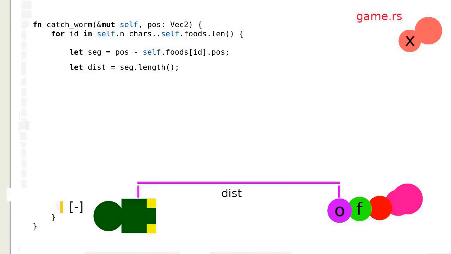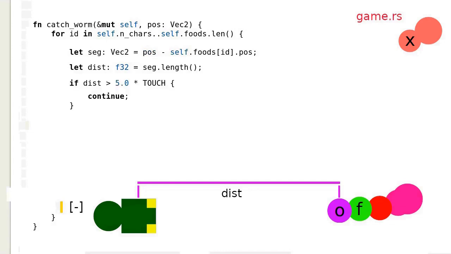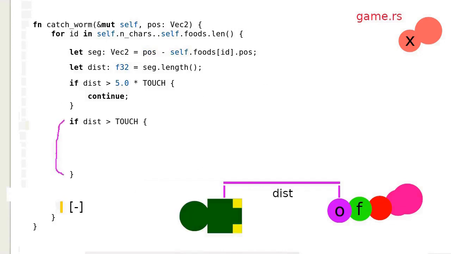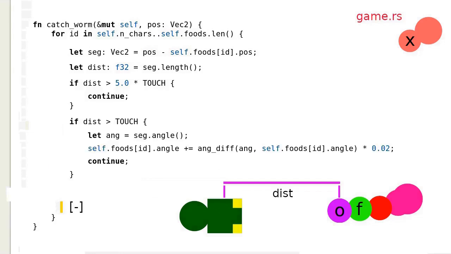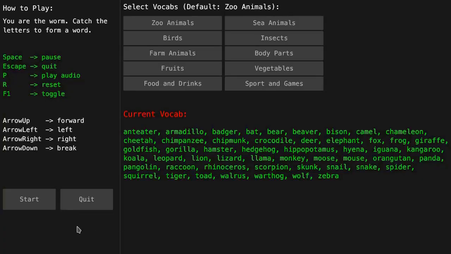Instead, we will calculate the distance between the monster and the last unit of the worm. If the distance is greater than a specified threshold, no action is taken. If the distance is within the threshold but greater than the collision value, the monster will adjust its direction towards the worm. Let's run the application.